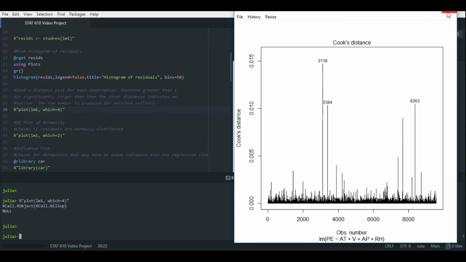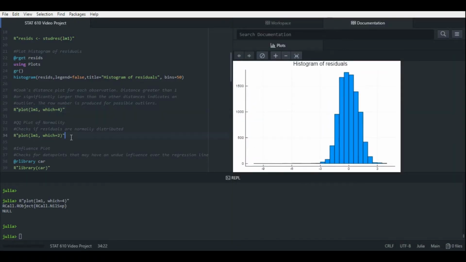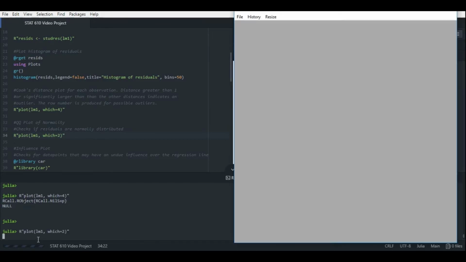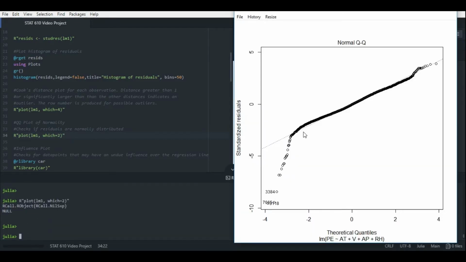A QQ plot is another way to test the normal distribution assumption of our residuals. The data points our plot displays should follow a linear line. We see this to be very true during most of our line, although the ends of our linear line show some discrepancies in the data. Each tail seems to move farther away from our line, and a few row numbers displayed indicate possible outliers in our data. Some of these are the same observed in our Cook's distance plot.